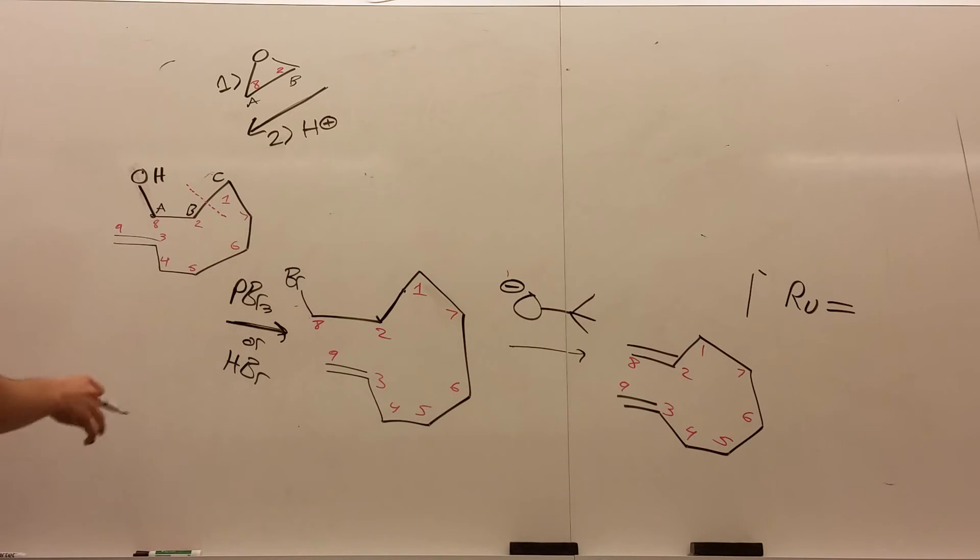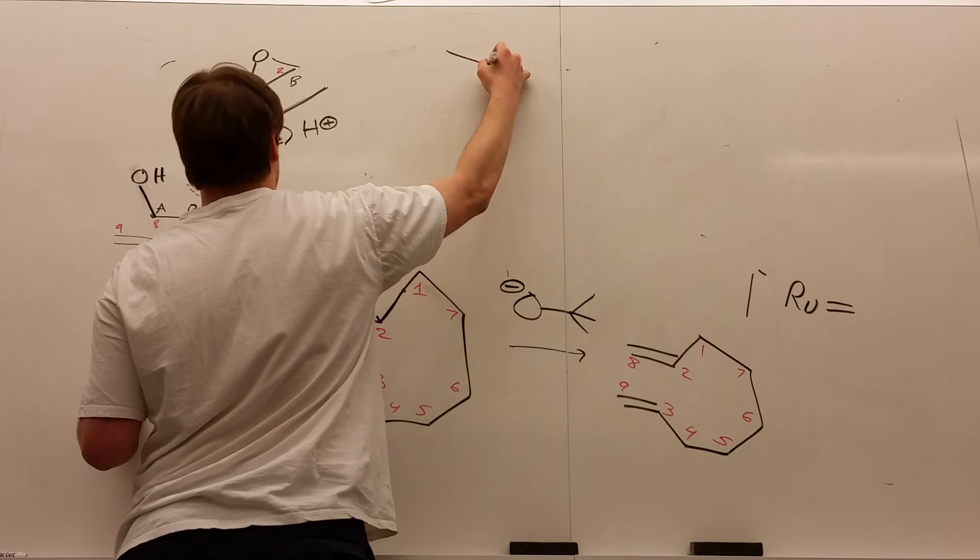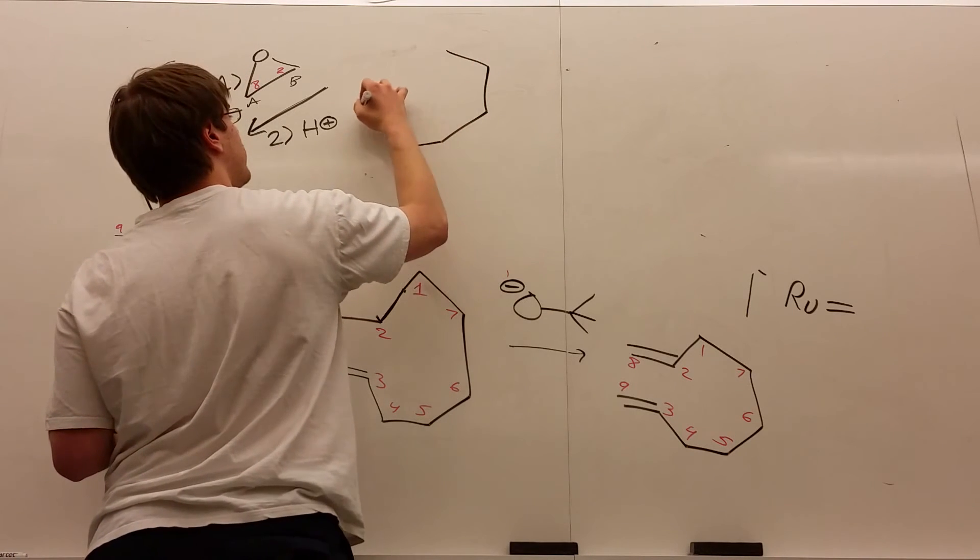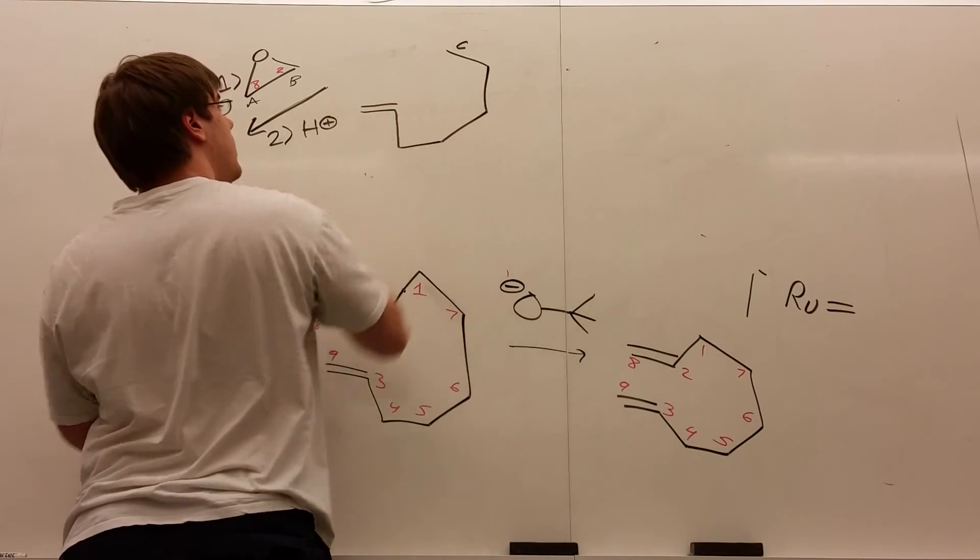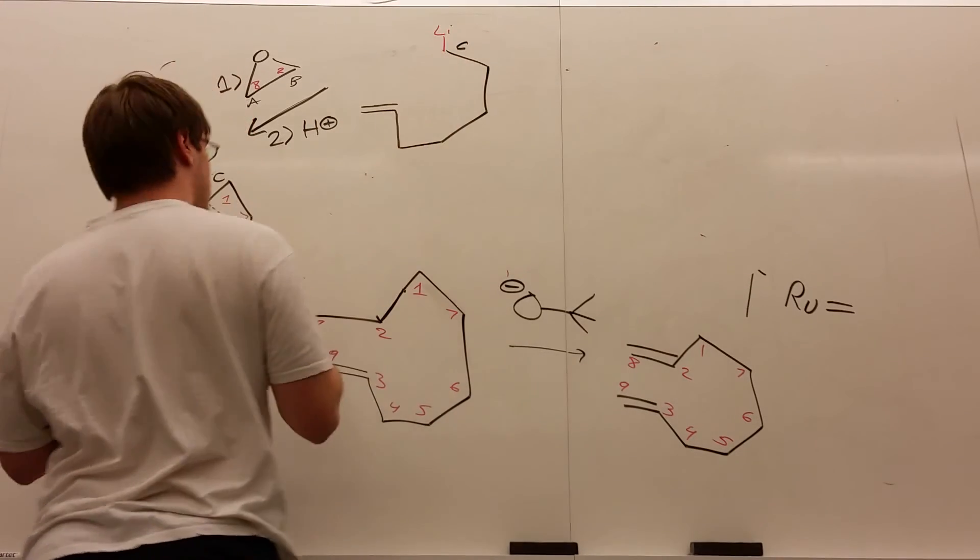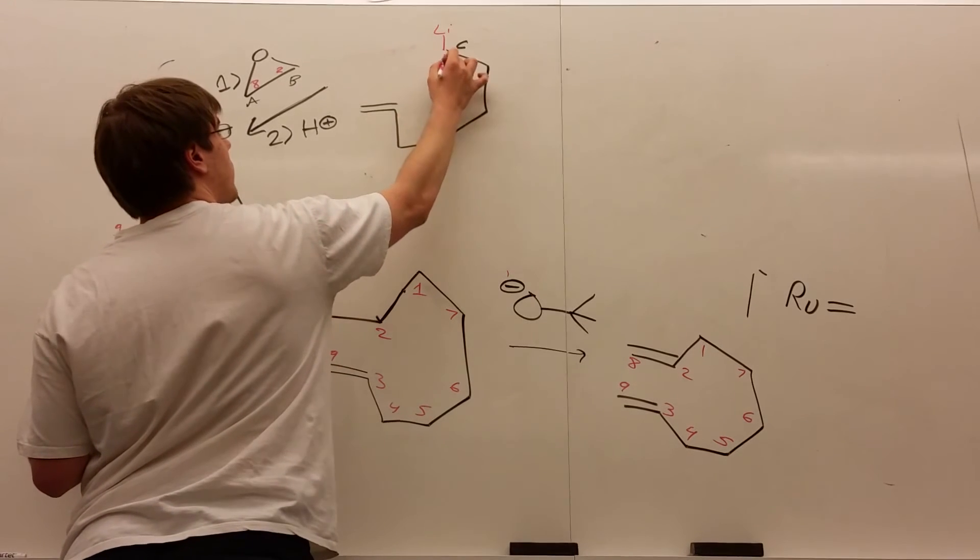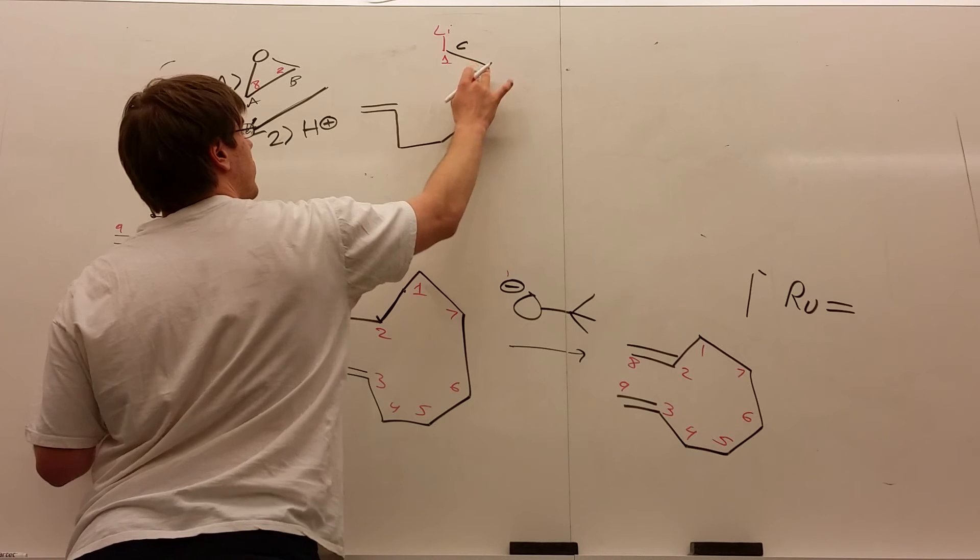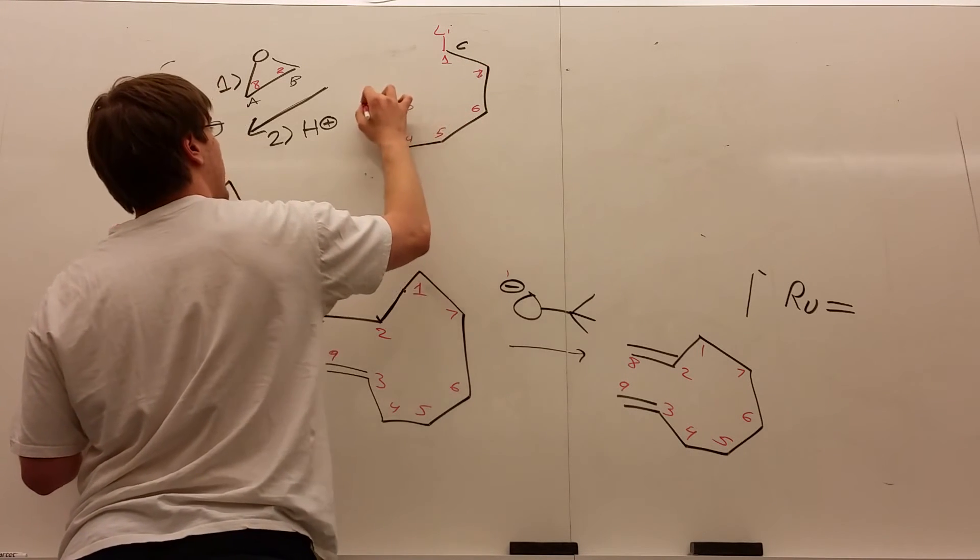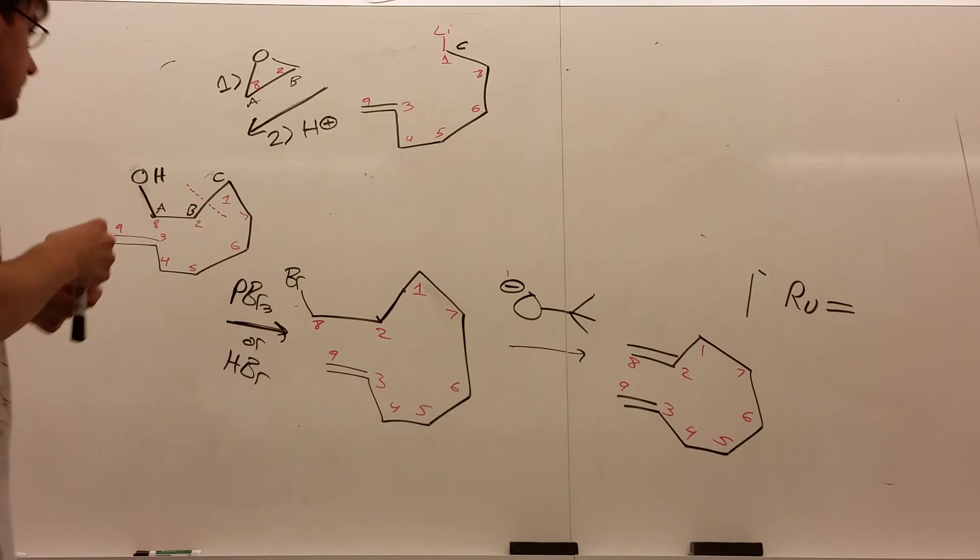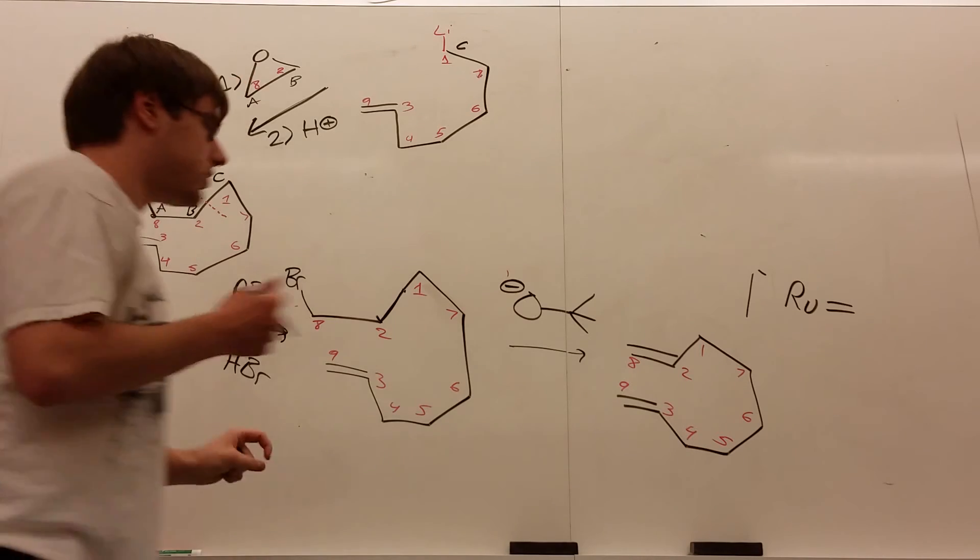That's step 1, and then also on the arrow you need step 2 H+. And now on carbon 1, the carbon that you labeled C in this example, the carbon that we labeled C now gets a lithium. Now we have a lithium on a carbon chain. This is 4 carbons or less, so we're done with that epoxide. Well, we can't do that yet. We need to turn lithium into an OH. So how do we do that? The only reaction that ends with lithium on a carbon chain is lithium over the arrow, and that turns lithium back into a bromine.